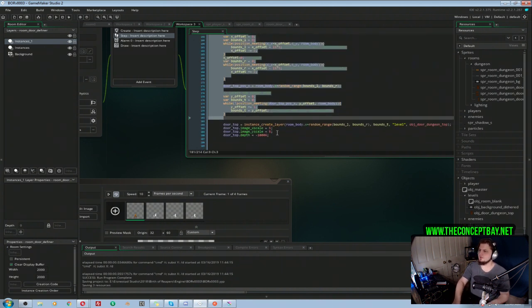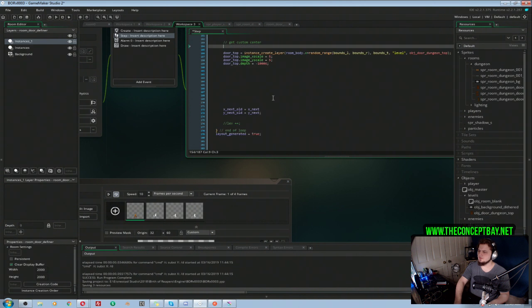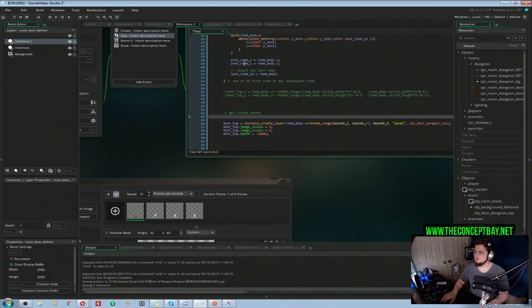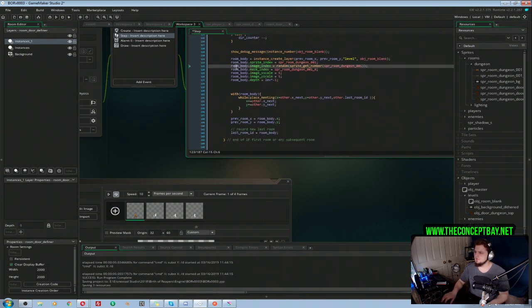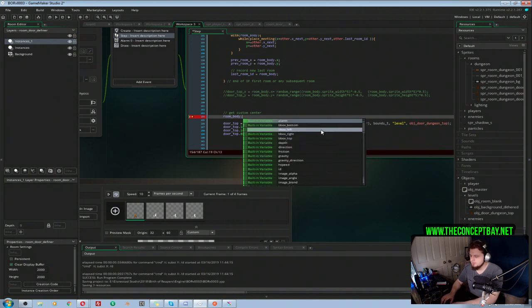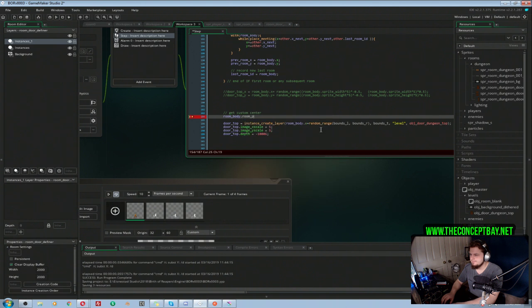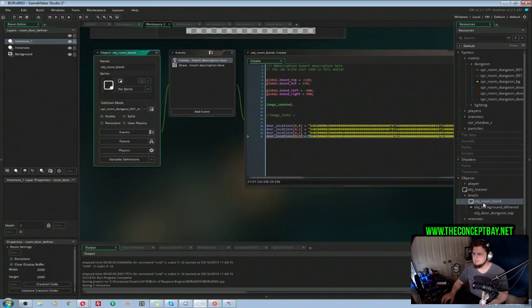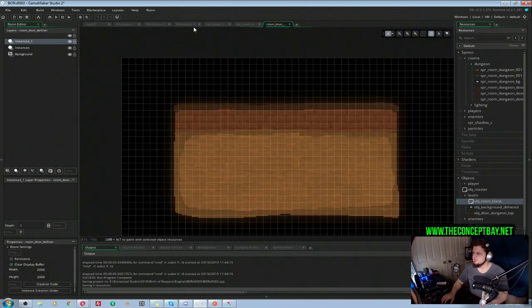Up until we create the room. So we're going to say the current room, which is room body. For now, let's just create a random door position. Room body dot room positions, door locations.